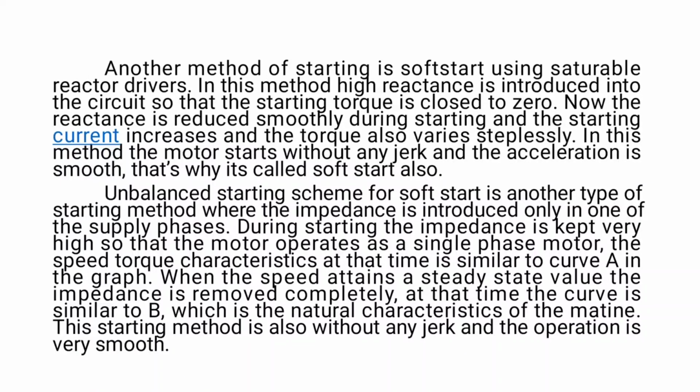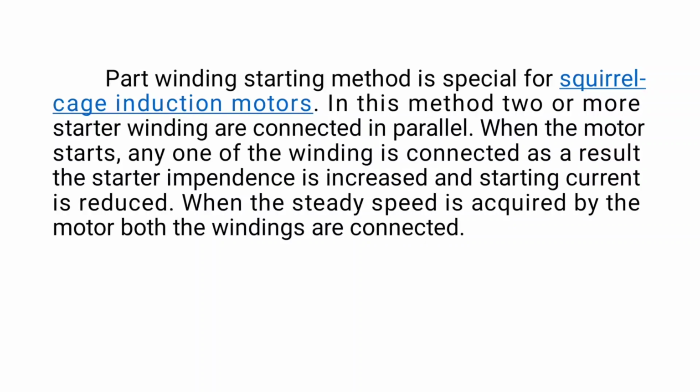During the starting, the impedance is kept very high, so the motor operates as a single phase motor. The speed torque characteristic at that time is similar to curve A in the graph. When the speed attains a steady state value, the impedance is removed completely. At that time, the curve is similar to B, which is the natural characteristic of the machine. The starting method is also without any jerk and the operation is very smooth.